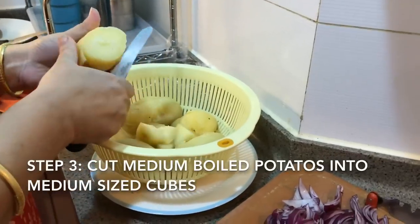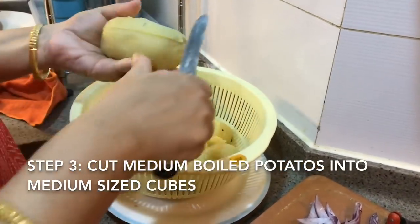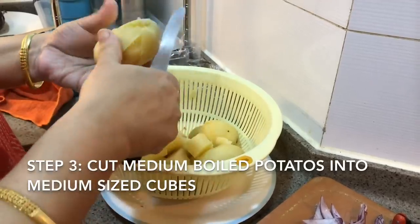This is a boiled potato. You cut it in little big sizes. If it's a small potato, then it's very nice. But today I didn't get it.